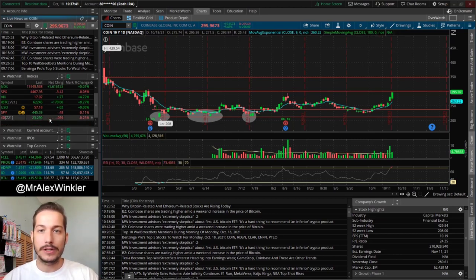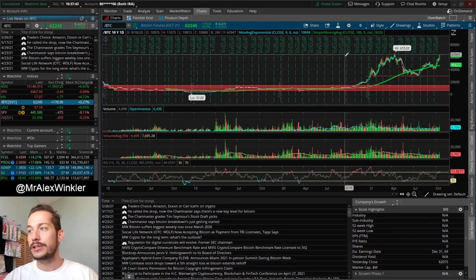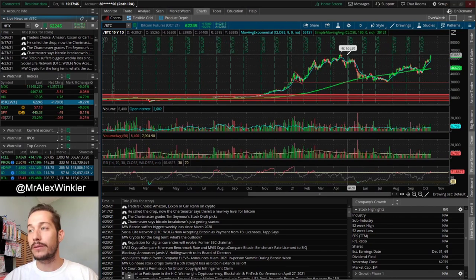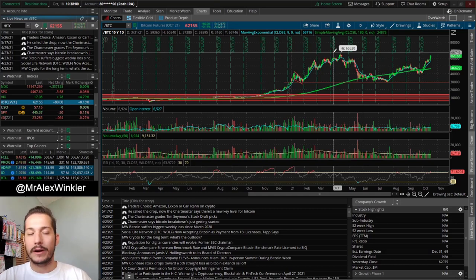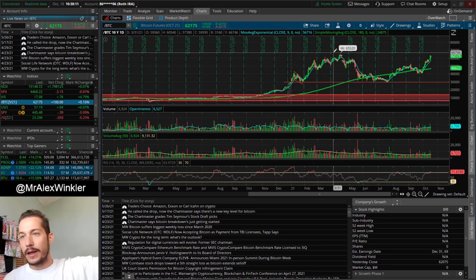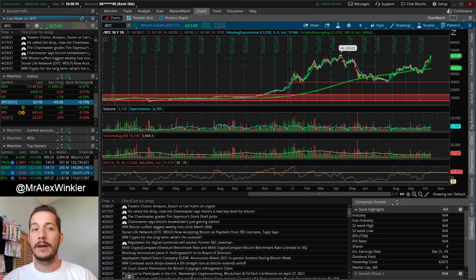My intention on COIN is to keep holding it as long as the crypto rally is happening. Bitcoin just hit $62,000 again. As long as Bitcoin creeps higher over the former high and the altcoins are on a bullish move — which I think we're going to be ending the year strong with cryptocurrency — I want to keep holding Coinbase. And as soon as everyone is talking about cryptocurrency at your coworking space, office, grocery store — when everyone's talking about it, that's probably a good time to sell, at least temporarily before you buy it back.